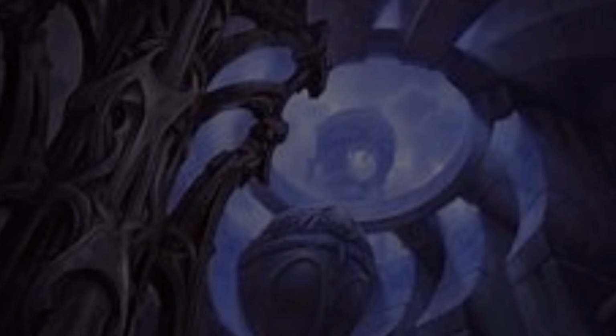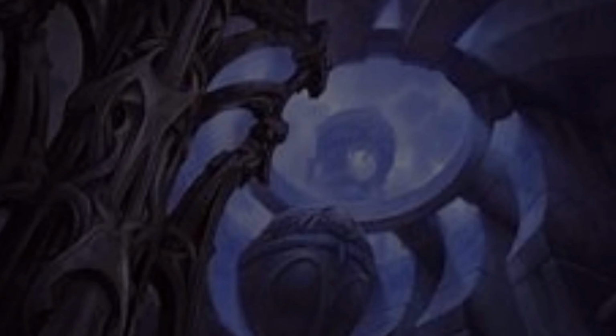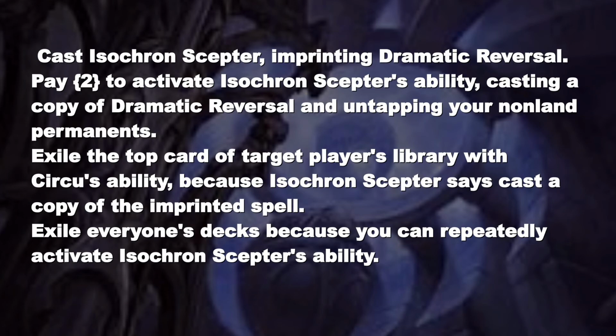But the final combo we're going to be talking about today is Sursu, Dimir Lobotomist, Dramatic Reversal, and Isochron Scepter. So the result of this one is you're going to exile your opponent's library with an infinite storm count. You'll require one or more non-land permanents, must be on the controller's side of the battlefield, and at least 2 mana. So you're going to want to cast the Isochron Scepter, imprinting the Dramatic Reversal. Pay 2 to activate the Isochron Scepter's ability, casting a copy of Dramatic Reversal and untapping your non-land permanents. You're going to exile the top card of target player's library through Sursu's ability, having Dramatic Reversal be a blue spell.